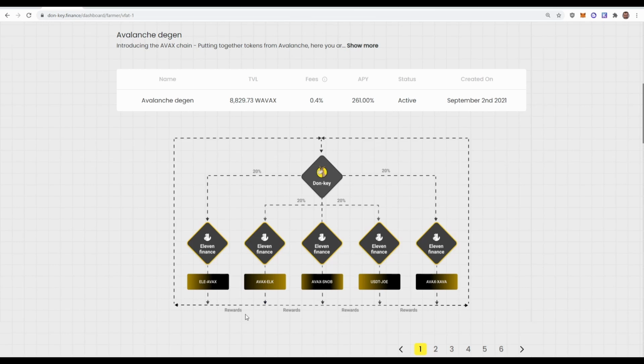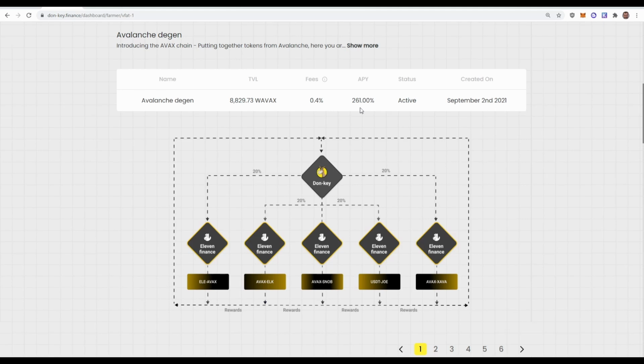To conclude, this farm has a lot of risk involved in the department of impermanent loss or impermanent gain. You're making 261% APY, that is not taking into account any impermanent loss or impermanent gain. But ideally, you would want to receive the 261% APY on top of making gains on, well, impermanent gains. So this is a rather complicated farm for that matter. There is a lot of variables involved that will determine your impermanent loss or impermanent gains.